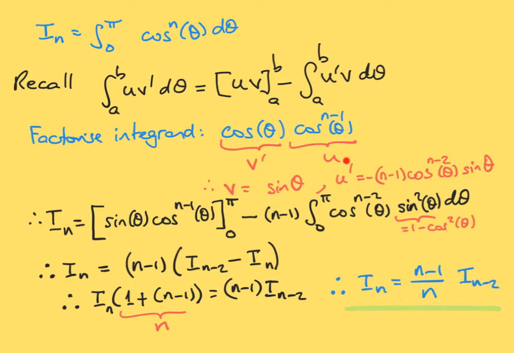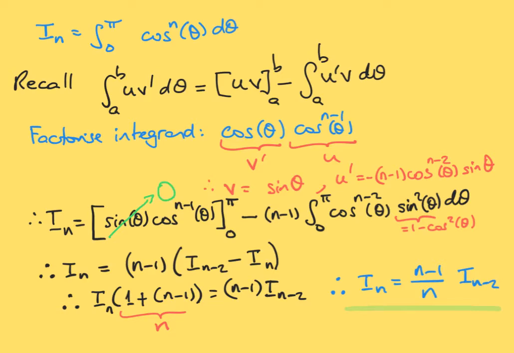So now we have all of the ingredients ready to calculate our integral. This is our integral. I'm just going to write in, and u times v is cos to the n minus 1 of theta times sine of theta. I've written that here. That's going to be evaluated between 0 and pi. Those are our limits. And we know that the sine of theta is 0 when theta is 0, when theta is pi, 2 pi, etc. So this is going to vanish.